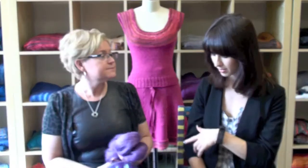We want to point out that you can use fabric, but that will not count as your unusual material. Fabric is really wonderful with the art felt, and you can use it as a lining or a foundation or even just as an accent, but it won't count as your material. It's just too close to yarn. Yeah. We want this to be a little hard. Yes, it shouldn't be a fiber. Yeah. Let's put it that way.